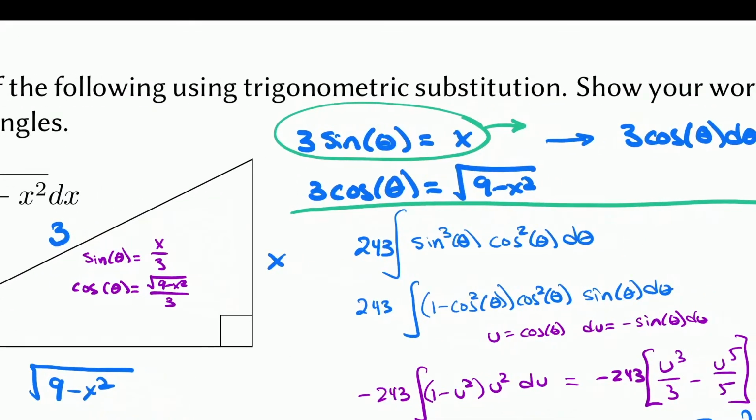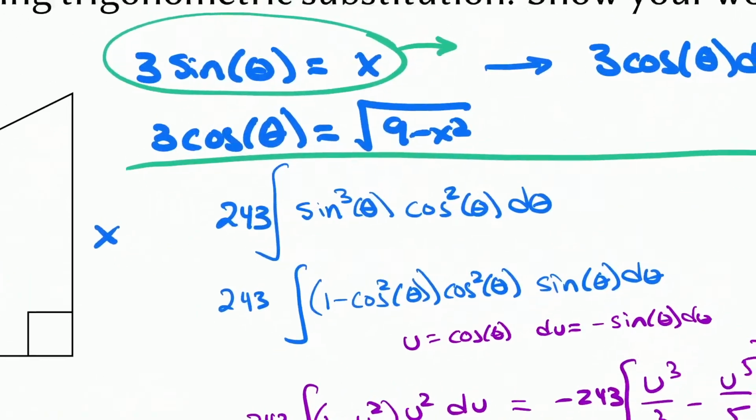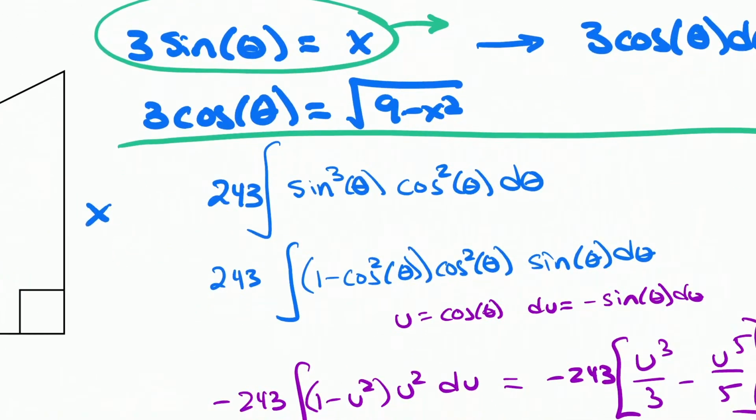Then the rest of this is a little bit of rearranging and using the skills that we picked up in the previous section. Actually, this was one of the quiz problems, I think I turned it back to you. I feel like this without the 243 was one of the quiz problems. So separate out one of the sines, turn the other sines, sine squared, into 1 minus cosine squared. There's not an additional square here, just so you know. It's just 1 minus cosine squared times cosine squared. And then I'm going to do this substitution. The negative there has to be accounted for, and that's why this is negative.